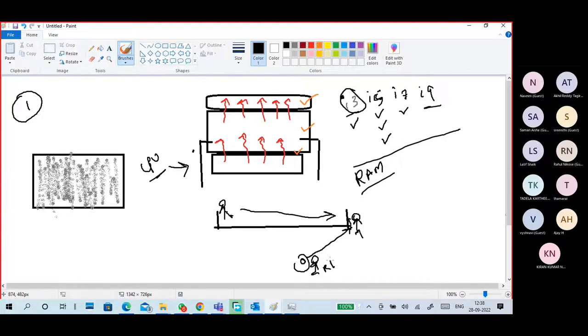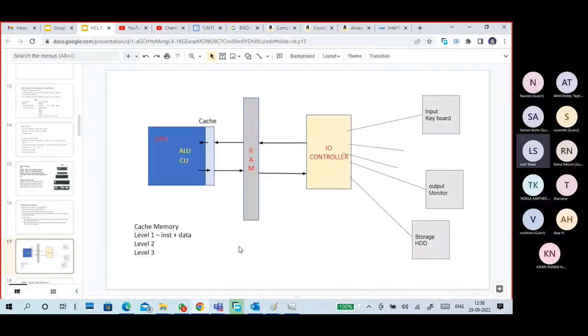So it is like RAM, cache, and the main process like hitting. We cannot compare exactly, but the cache's importance is that the cache will take the data and give it to the CPU. Whenever you start your computer, when the CPU tries to get data, it will ask the cache. It will take the data from cache. Cache loads the data from RAM. RAM takes the information from the rest of your devices, generally through the IO controller. Of course, ROM also will give you data, but ROM does not give data to the CPU directly, so everything should be loaded through RAM only. That's why CPU and RAM are always nearby.